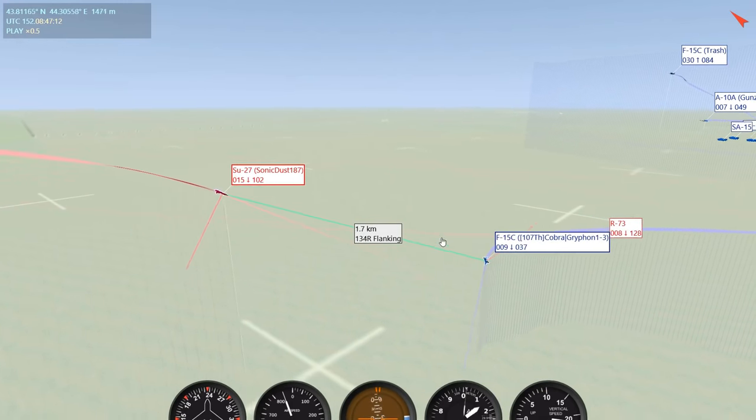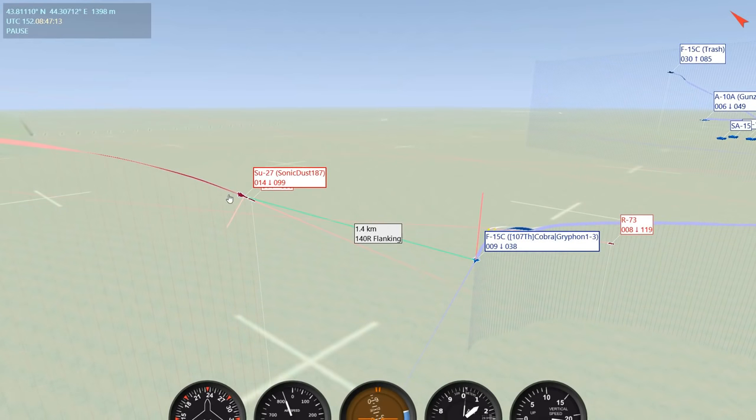And at this point, the red is so much on the advantage now. He's got everything in his favour, including a blue that's in a defensive side aspect, and you're only a mile away now. So there's pretty much nothing you can do to avoid this missile, apart from a miracle.